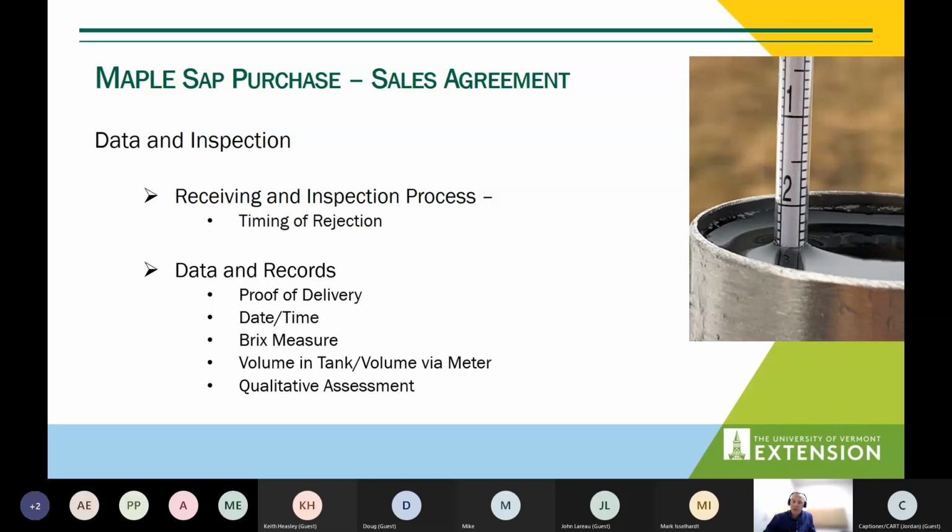And again, that qualitative assessment, I'm not exactly sure how that's going to be done as a non-maple specialist, just as a business person. So I'd love to get people's feedback when we talk about what are the ways that we can collectively understand the vocabulary for that qualitative assessment of freshness or the nature of the sap.